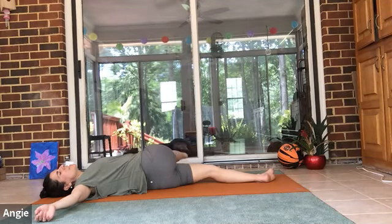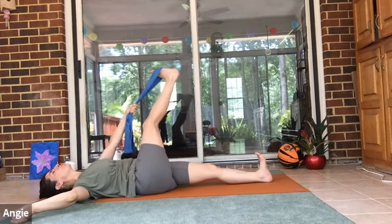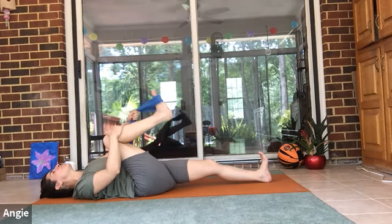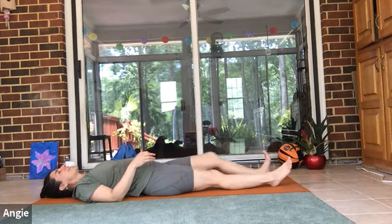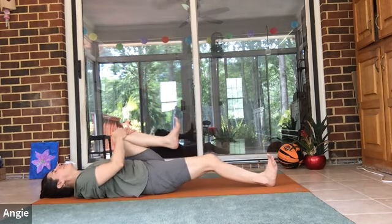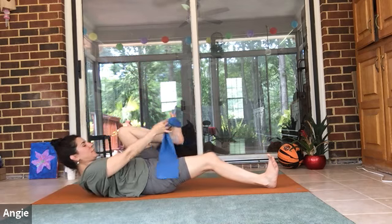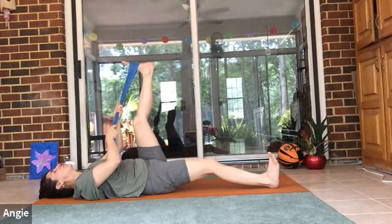Deep inhale, begin to lift. Really keep that left calf to the floor now. Reach up with the right leg. Bend that knee, squeeze it in, and switch sides. Left knee in, squeezing. And bring your strap, if you have one, to the lower part of your toes.